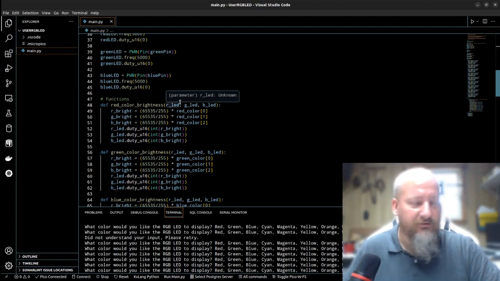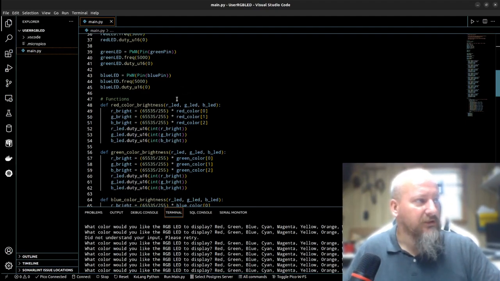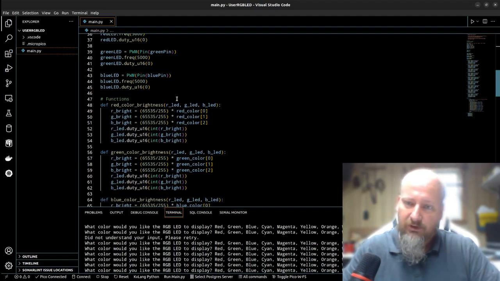Arguments also have to have a unique name, and you need a name that would describe what you want the argument to do inside the function. So I have R underscore LED, and then G underscore LED, and B underscore LED. That's pretty self-explanatory. I'm bringing in the red LED object, the green LED object, and the blue LED object.